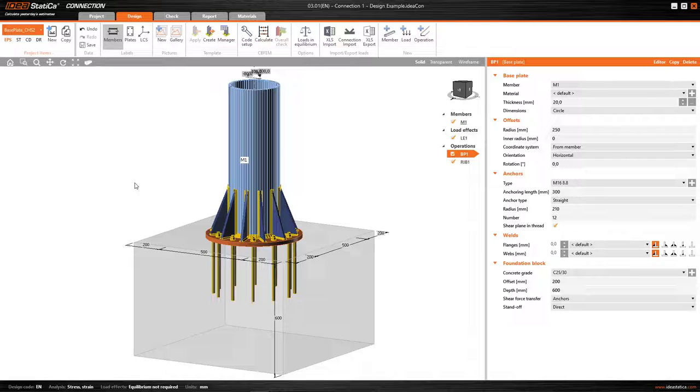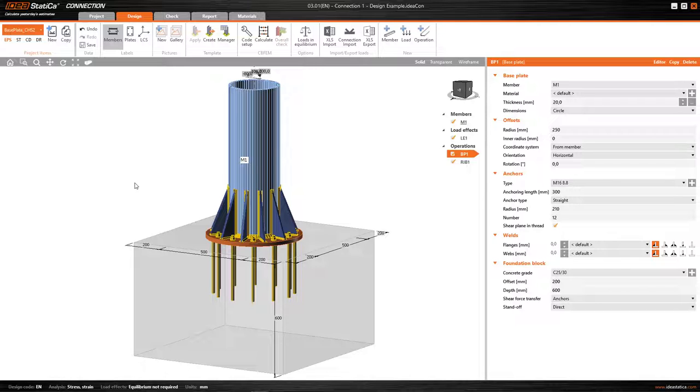Continuing with the detailed checks that IDEA provides, we'll see what happens when we have anchor connections, whether they be base plate connections or any type of anchor to concrete elements. In these cases, IDEA provides additional, detailed results, in addition to those that we've seen previously. Before showing you the results, I'll recap a couple of important points.